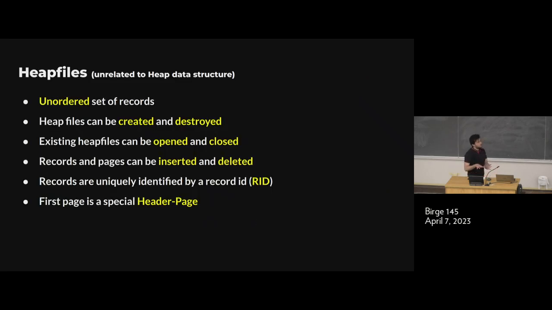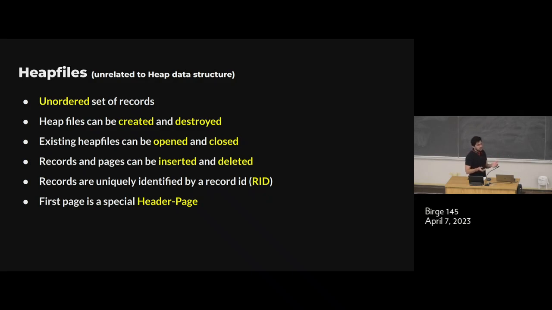So with this background information out of the way, we can start talking about heap files. Heap files are just one way of taking a database and storing it in a file. There are many other alternative ways, but the one that we're using in this case is a heap file, and it has the following few properties. First of all, the records or the rows that go into a heap file are unordered. So if you inserted a row first and then another one afterwards, there is no guarantee about which order they'll be in this heap file. They can be in any arbitrary order.